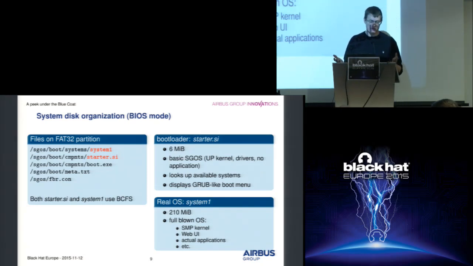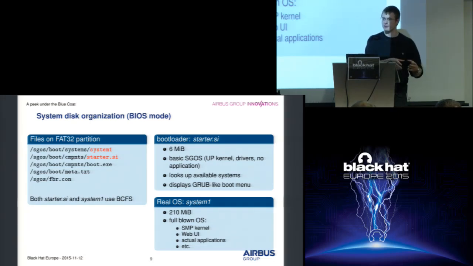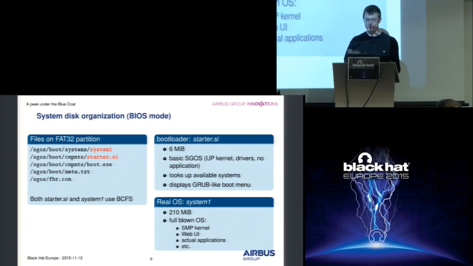At least, only 5 of them, and 2 of them, starter.si and system1, are using BCFS. It's very interesting because they actually rewrote the bootloader, which is based on their proprietary OS. When you start the bootloader, starter.si, which is small for a bootloader, not really, it's a 6 megabyte binary containing a basic SGOS with a uniprocessor kernel and some drivers, but no applications.